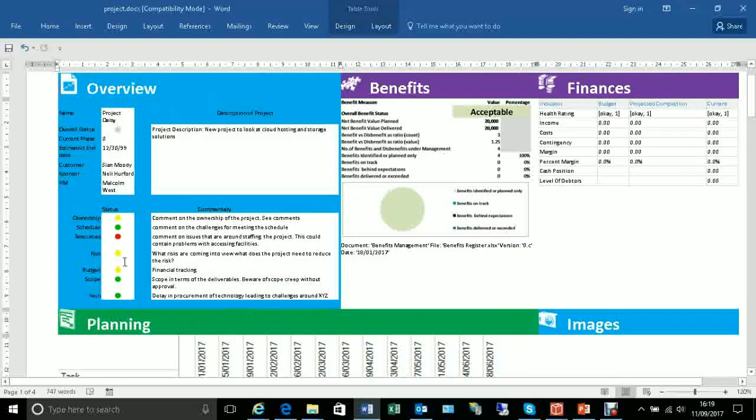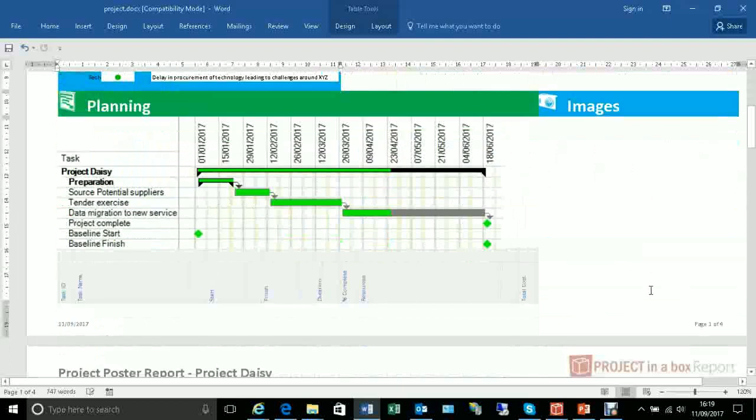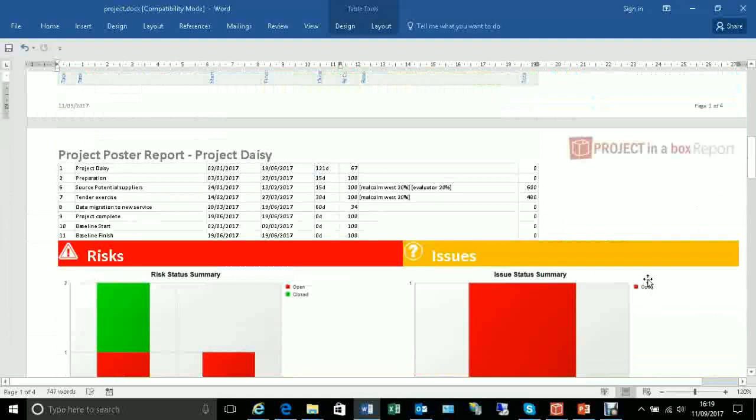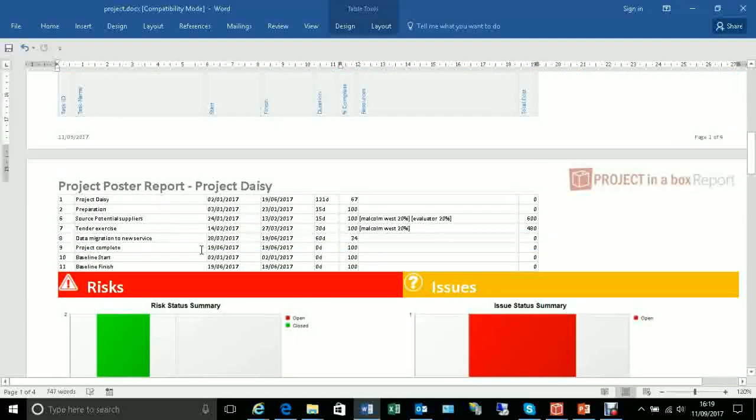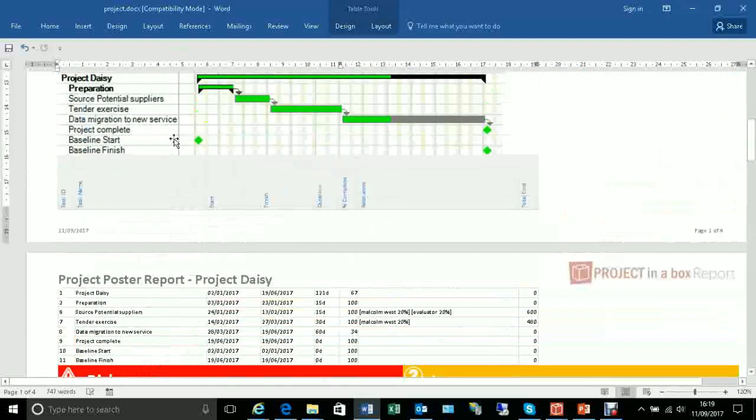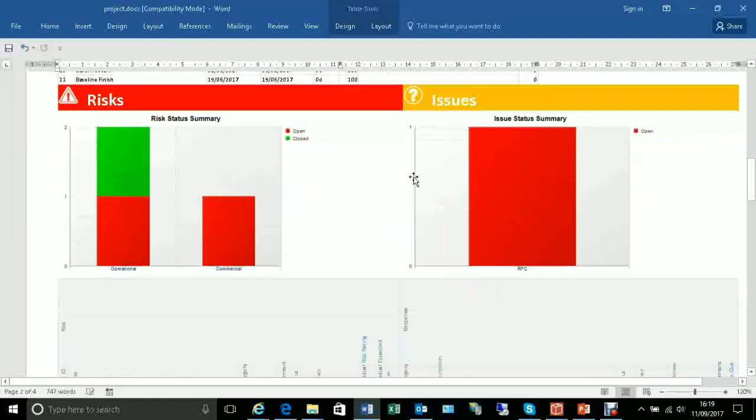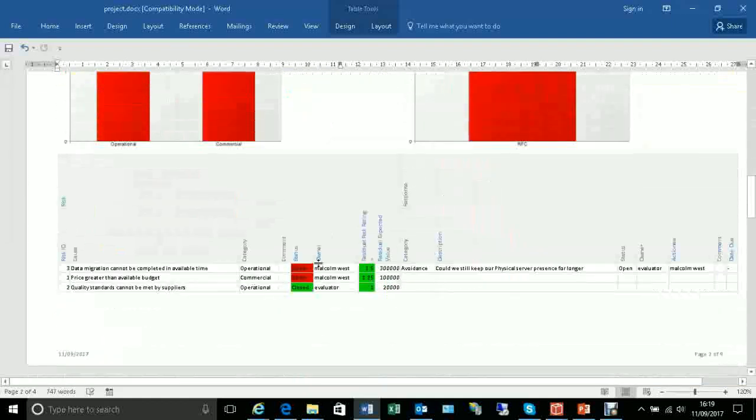We're bringing back some content from spreadsheets here, where we've got separate commentaries and status information, finances from a spreadsheet. There are no images set for this project, as we saw, but other projects will display them in that place. Here we're then showing not an overdue task list, but the summary of the tasks displayed in the Gantt. Risks and issues, we've got our analysis. Here we're showing all risks and all issues, so we can see that closed one is now showing in this particular report but wasn't in others. And in fact in this one we're also showing details of the responses that apply as well as the risks.